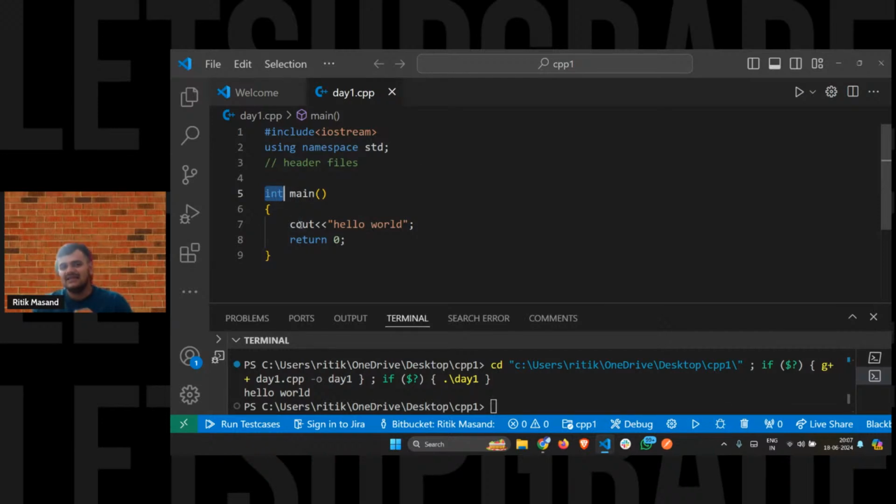And this cout in C++ is used to print statements. It can be statements, it can be anything.